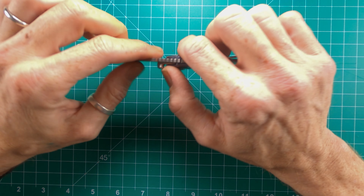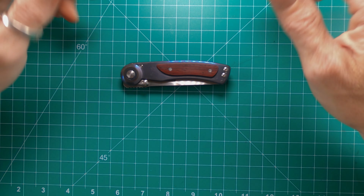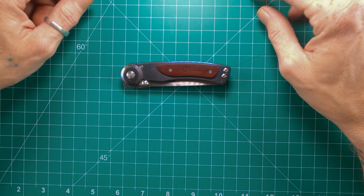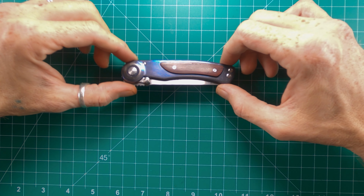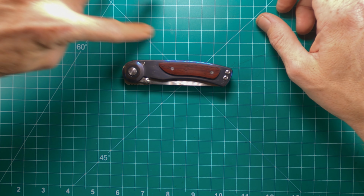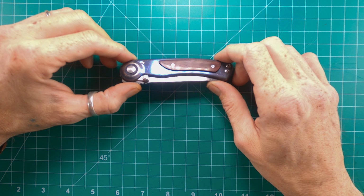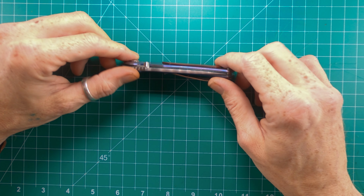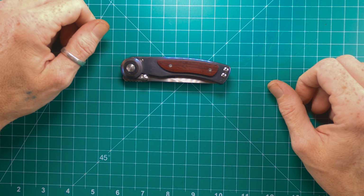So overall, it's a really awesome gift. My uncle called it a unicorn. I don't think it's that rare of a knife. I just don't think that there's a lot of information out about it. So hopefully this video will help anyone who may own this knife and doesn't know much about it. This is everything that I've found out about it, and hopefully it'll be informative for you guys. So there we go for the review today. Let's get back over to that desk setup.